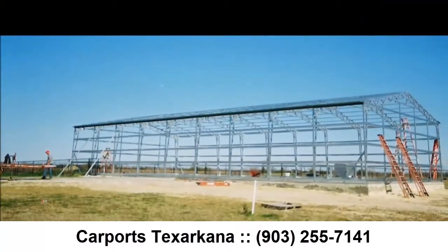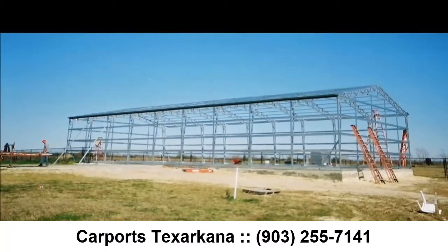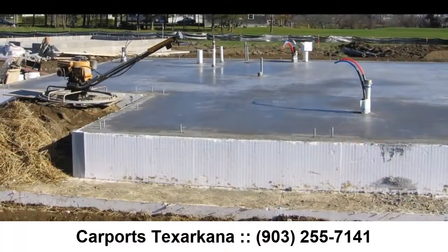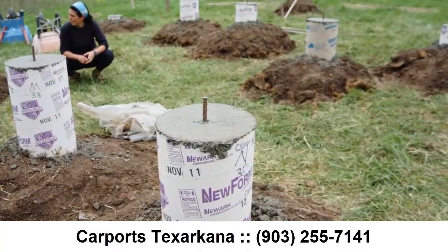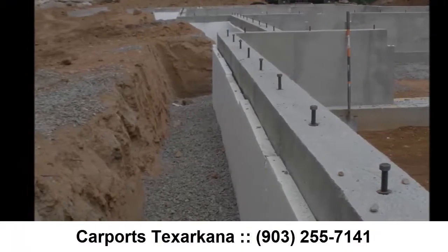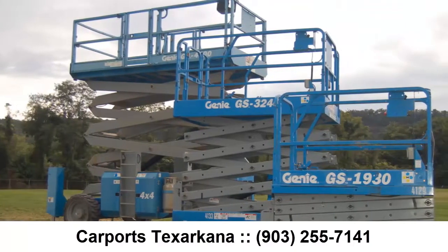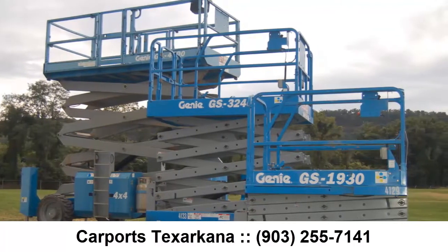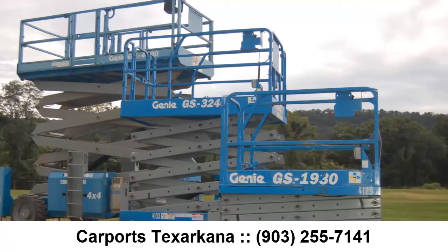From the time the order's placed, how long does it usually take on average before it gets installed? It averages about 2 to 4 weeks. One thing you want to do on these commercial buildings is make sure that you have some sort of concrete foundation, whether it be a slab, post, pillars, footings, or ribbon poured, so that we have something to set this up on. The other thing you're going to need is to rent a man lift for 3 to 5 days, and they usually rent them by the week. It usually costs anywhere from $1,000 to $1,200, but that's a cost that most people getting this type of building are willing to bear.